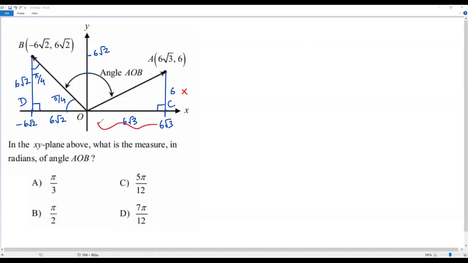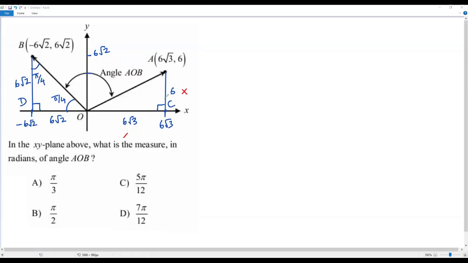Then the length of this leg will be x times square root of 3. So the same thing we have over here and here. So here we have x, instead of x we have 6, and here we have x times square root of 3. So instead of x times square root of 3, we have 6 square root of 3. So here at the place of x, we have 6.